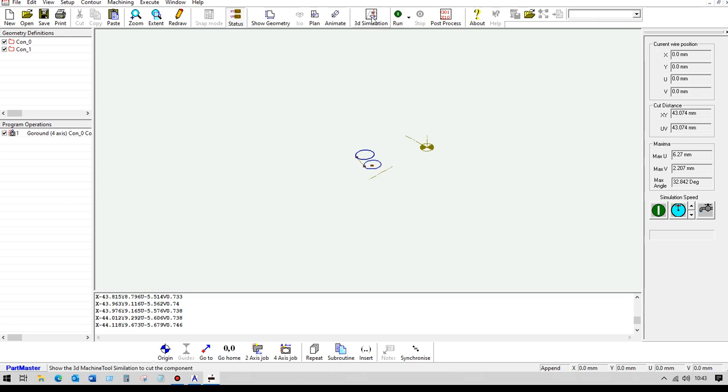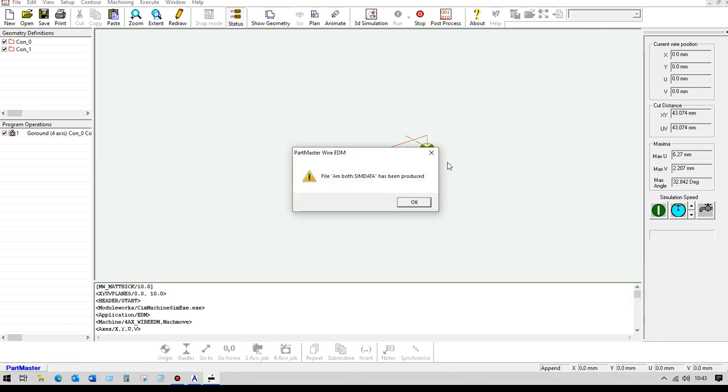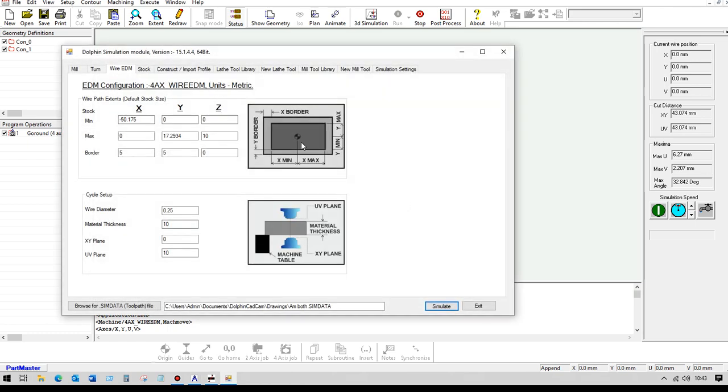If we want to run the simulator on that, we can. Use the 4-axis wire EDM, which is a general purpose simulator for all types of 2 and 4-axis wire EDM machines. We can leave all the defaults as they are.